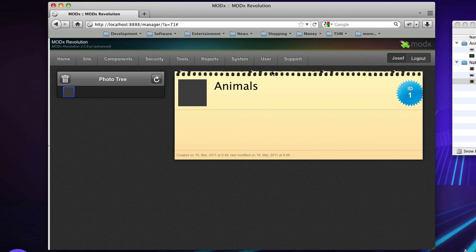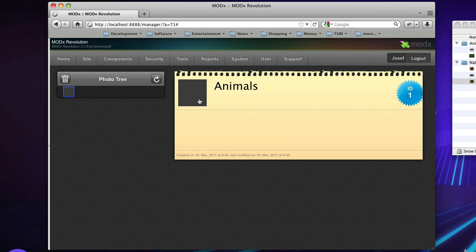Now let's take a look at what else we've got here. At the right there is a blue badge. This shows me the ID of that particular photo. Each photo in GalleryGear has a unique ID which never changes. You can even have two photos with the exact same name next to each other because of that.